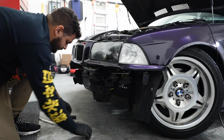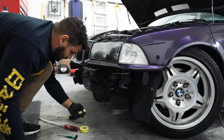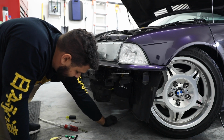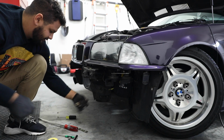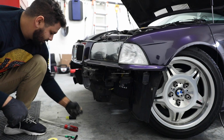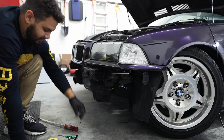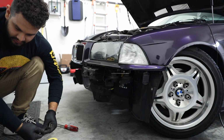And I need to lift the car up and do. You see this wire? So this wire, I had underglow under the car. I'll admit it. And that wire is what's for the front bumper underglow. So I'm gonna take the rest of it. I took this underglow off. I had one under the hood because I just had a spare thing of lights and it was kind of funny.